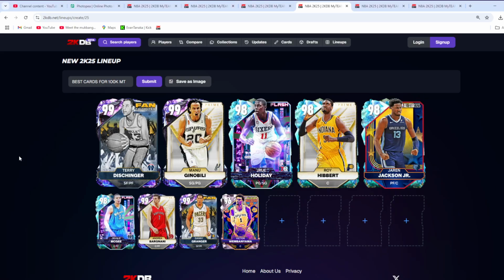And in my opinion, guys, if you're looking to buy any cards with 100,000 MT, that's your price point for, let's say, a point guard. Go Manu Ginobili, go Drew Holiday. Maybe you want a center, go for Wemby, go for Roy Hibbert. If you want a small forward, go for Terry Dischinger or Danny Granger. If you need a power forward, go for Jaren Jackson Jr. These are all the best cards for 100,000 MT.